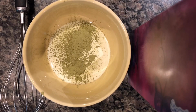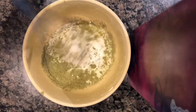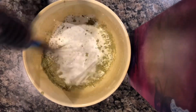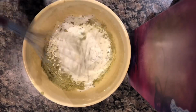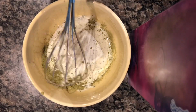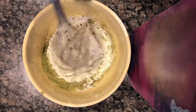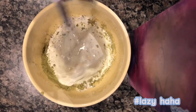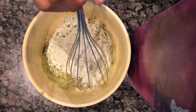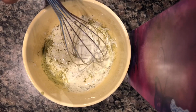And now we're just going to begin whipping. Now if you're using a hand mixer, this process is obviously going to be a lot faster, but honestly I don't have, well, we do have a hand mixer, but I don't know where it is, and we have one of those big mixers, but I also don't feel like taking that out. So yeah, I'm just going to be whipping this. It's going to be in time lapse so that y'all don't have to sit through this long whipping process. So let's just go ahead and get into the time lapse.